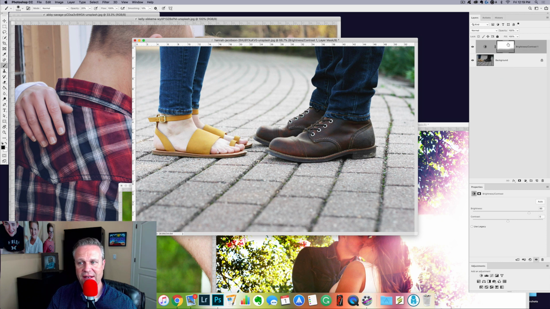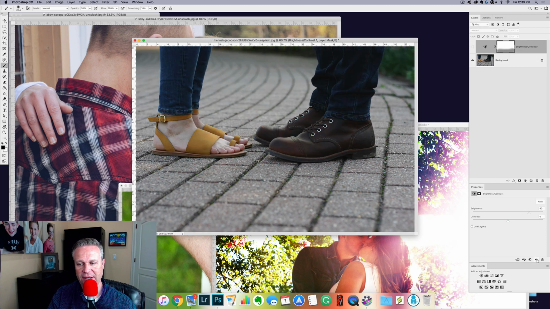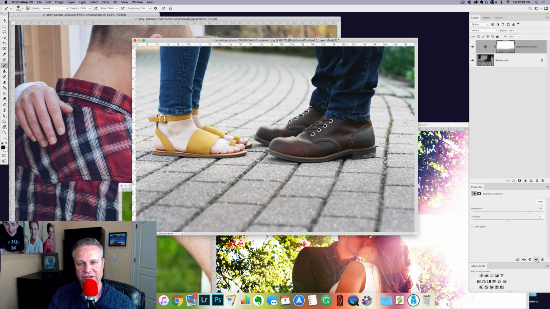Now, let me make that thumbnail larger. You can see that on this layer mask, the brightness is not affecting this portion of the image as much as it is affecting this portion up here. And the reason is because I've used a mask. I'm masking out some of the brightness. So with this selected, I can go to the eyeball tool and hide it and show you everything that mask is doing.